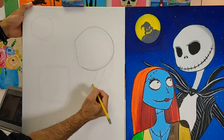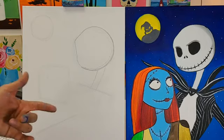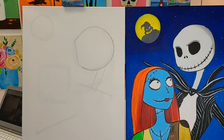The idea is not to try to make an exact replica as best as you can, but don't stress. Everybody's drawing and painting is gonna look a little bit different in the end, okay? So do your best, but don't freak out and go, oh my God, I gotta do exactly what Jesse's doing. It's not what this is about. We're having some fun. So we got Jack's neck in place, right in there.